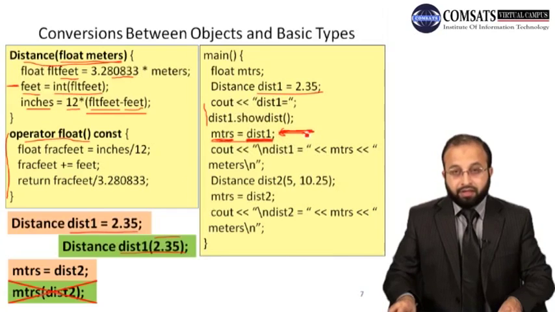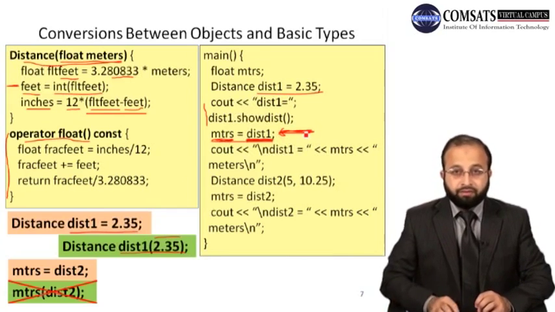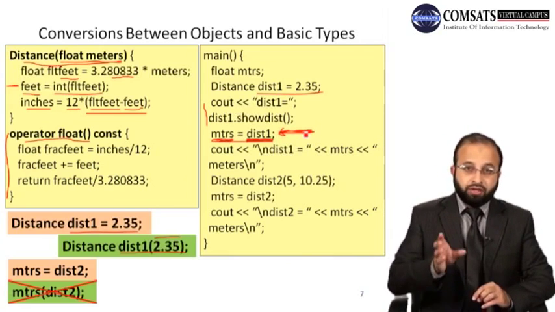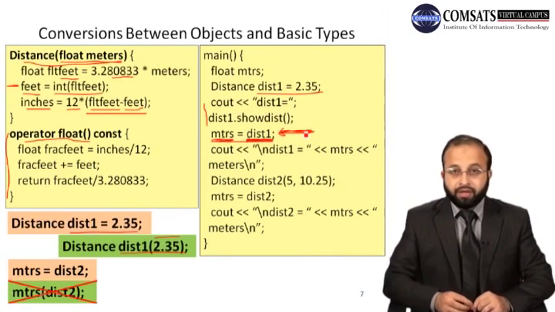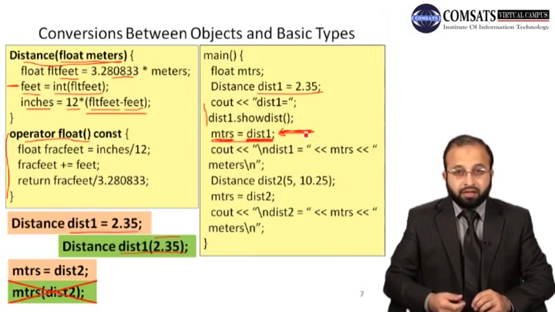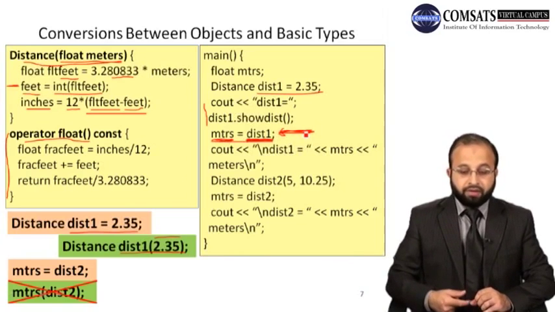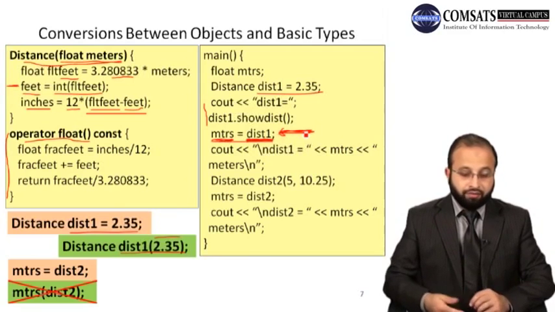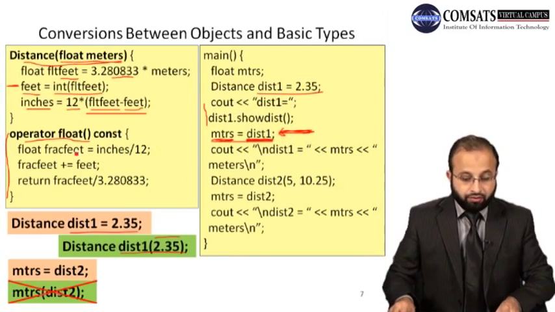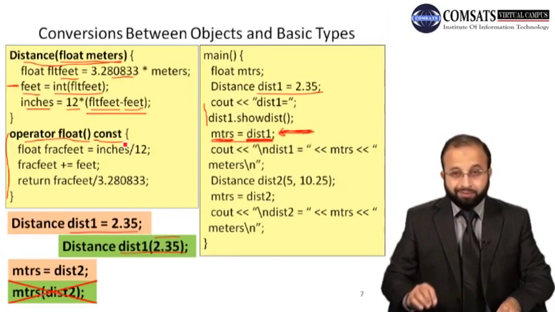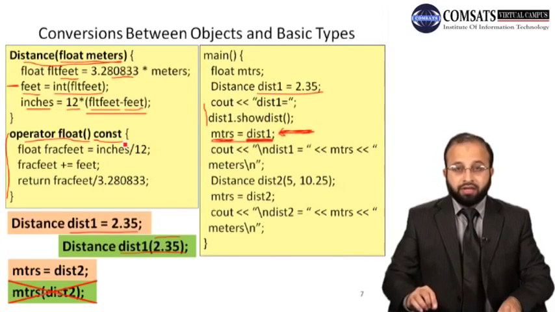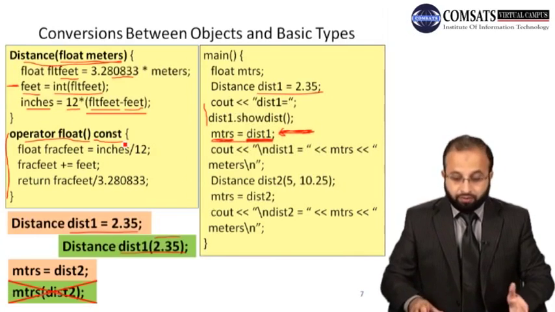सो दिस मीन्स दैट इन द डेफिनेशन ऑफ अ डिस्टेंस क्लास यू मस्ट हैव अ फंक्शन operator float. सो ऑपरेटर तो कीवर्ड आएगा ही आएगा, वो कोई भी ऑपरेटर ओवरलोडिंग का फंक्शन लिखें उसमें भी आता है. एंड देन द टाइप, जिस टाइप में आप कन्वर्ट कर रहे हैं वो टाइप आ जाएगी. सो आप यहाँ पर फ्लोट में कन्वर्ट करना चाह रहे हैं तो फ्लोट टाइप लिख देंगे, राइट. अगर आप इंटीजर में कन्वर्ट करना चाह रहे हैं तो आप इंटीजर लिख देंगे, वॉट एवर टाइप, राइट. And this const is here to tell that this function operator float is a constant function. This means that it is not allowable to change the value of the private data member of the invoking object, and here the invoking object is dest1.